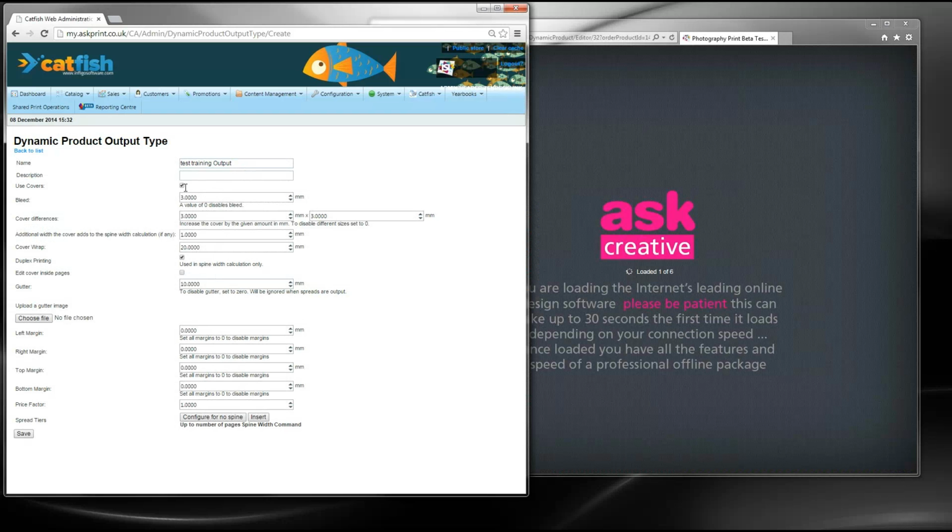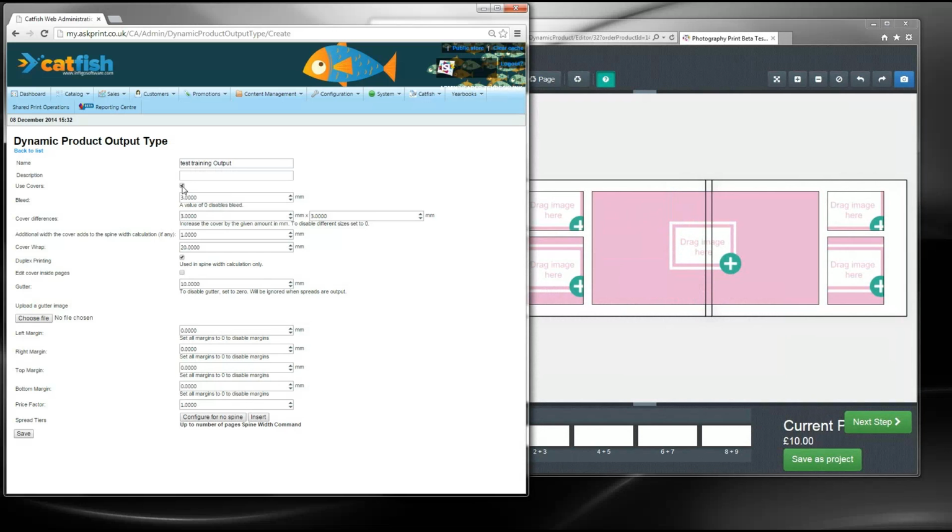Using covers. Is it an output that is going to use a cover or not? A book would use a cover. Christmas card or a booklet. Okay. You don't need to make the decisions for me, although who knows in time you may be making these decisions for us on new products. But basically, most products are not going to have a cover. A book is going to have a cover. An acrylic print is not going to have a cover. A DVD case isn't going to have a cover. A CD case wouldn't have a cover. A booklet has a cover.